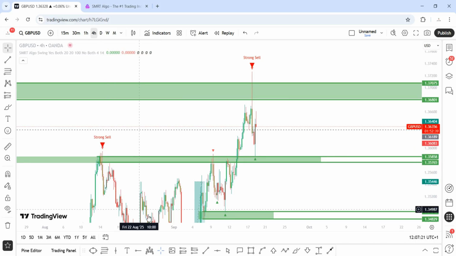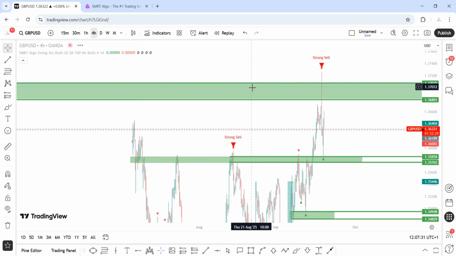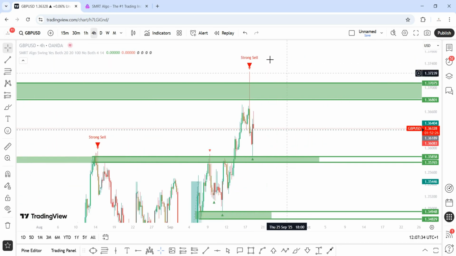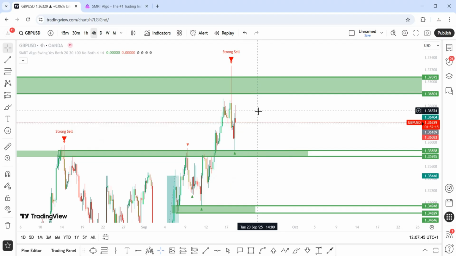You can see how price collapsed all the way to the downside, and when price came back after the news events yesterday, you can see how price gave a strong sell from this resistance area of mine. This indicator gave a strong sell, and you can see how price sold to the downside. You see how cool is that? So you can use this tool as a confluence to execute based on your own personal system.